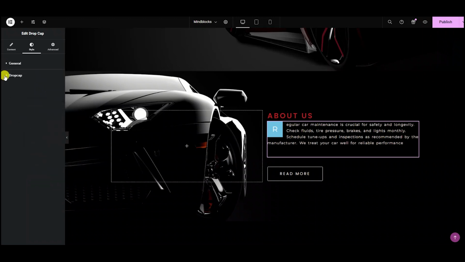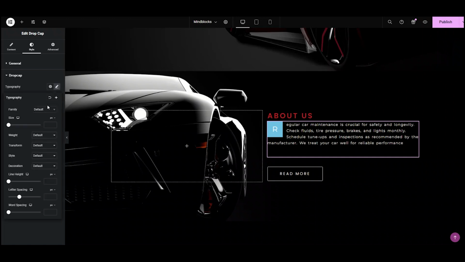When we open it, there are the same options that we have for the text. But if you want to change the DropCap, you can use all of them. Inside typography, set the font family. I am setting it to Orbitron.